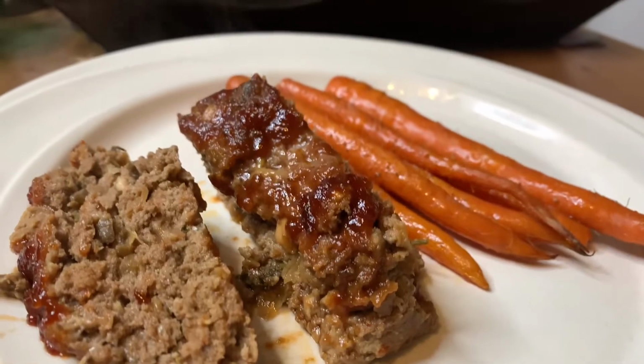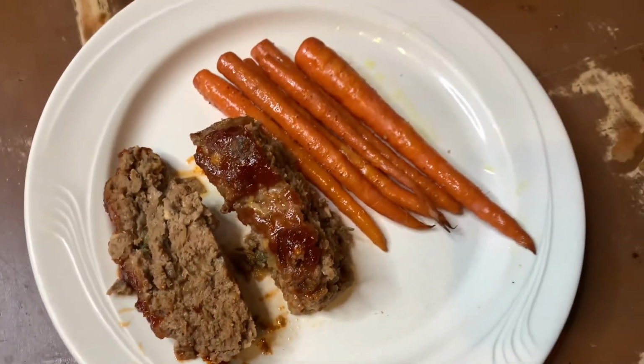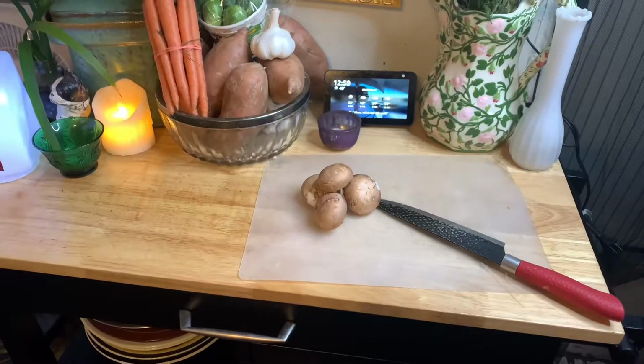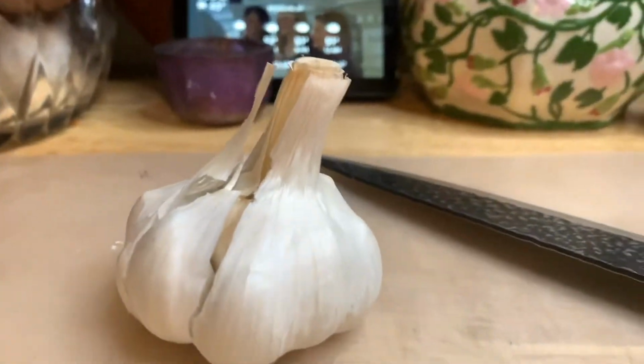Today we're making meatloaf. Meatloaf, which is a loaf of meat. Start with 1 onion and chop that onion. Take a handful of mushrooms and chop those mushrooms. A garlic clove, and you guessed it, chop that garlic clove.